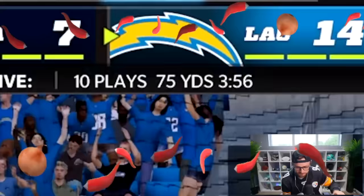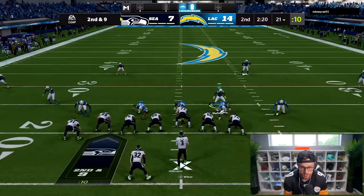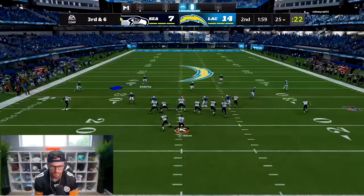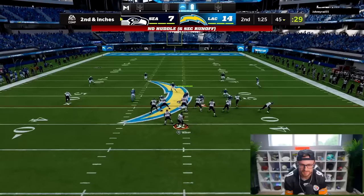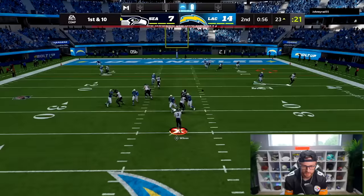10 plays, 75 yards. There's no way he should be able to roll out to either side here. Oh, it's a run. I got to watch deep here with Adderley. We can't be playing games, my dude. Hard flat and a purple. Just non-existent. There's another guy that's just running my offense. Like 100%. Oh, dang. Saw some up here. Picked our win. Yeah, I made an adjustment, buddy. We called the corner out.